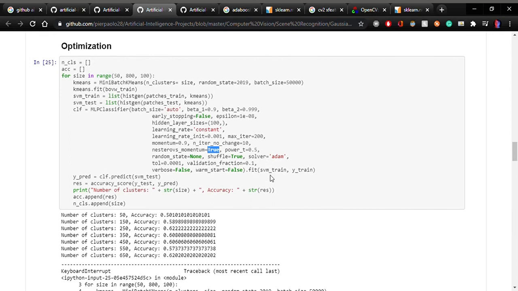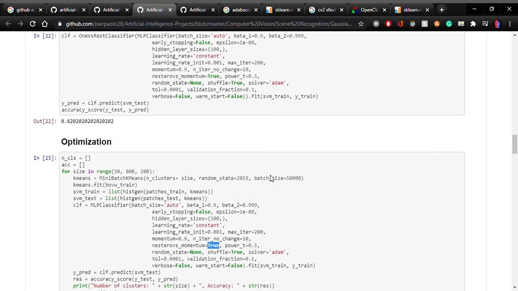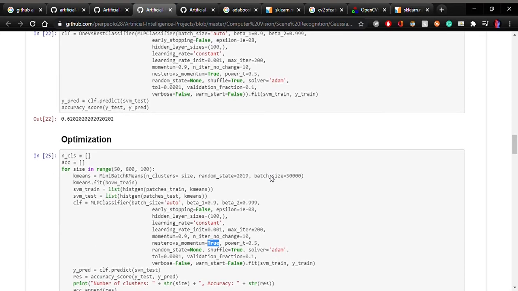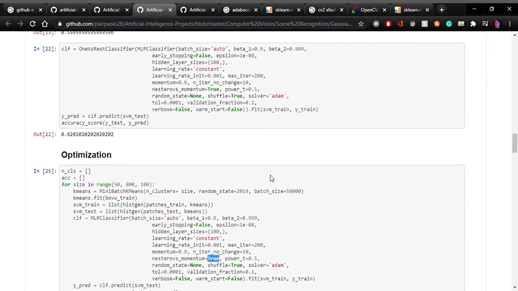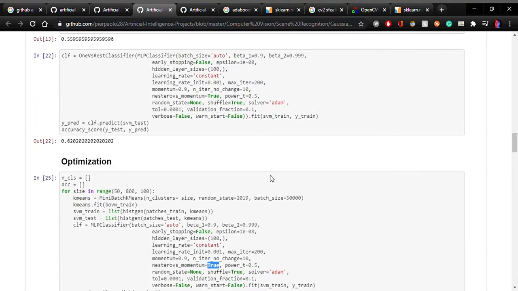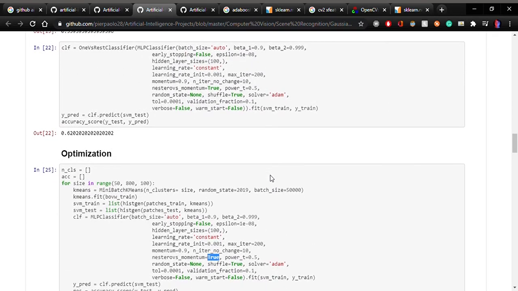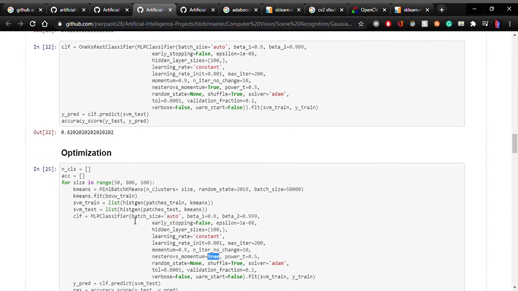But what is the difference? I really can't tell what the difference is. It's almost the same. Oh, what am I doing? It's a different classifier. It's a one-vs-rest classifier.